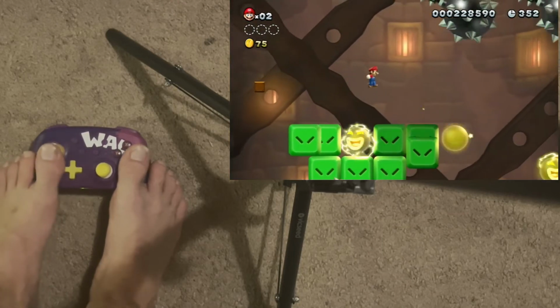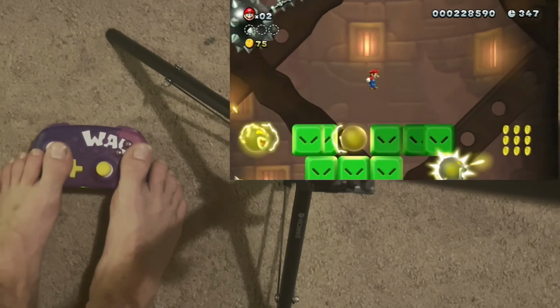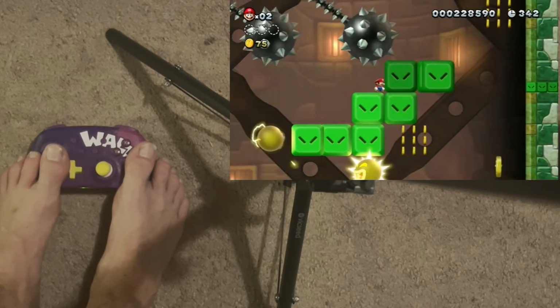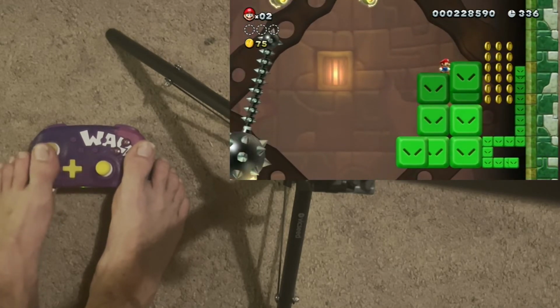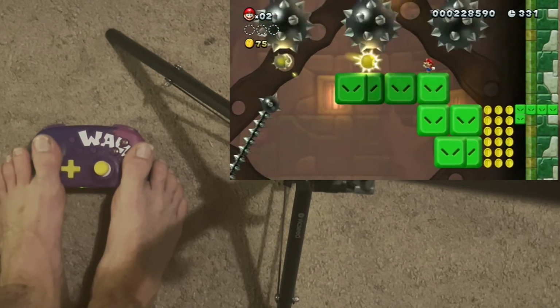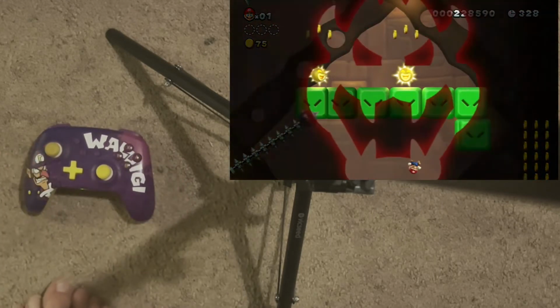In this game, you cannot move while you're ducking, which is very nice, because if I duck, I'm committed to the duck. I don't move. Oh, that is not good. It's alright. Alright, we're gonna jump. Oh, I killed myself again on the amp. Well, actually, more like he killed me, but I walked right into him, so I don't know what to call that.